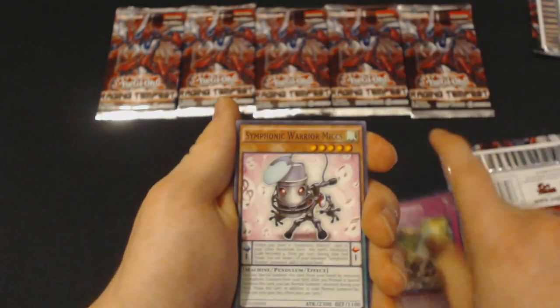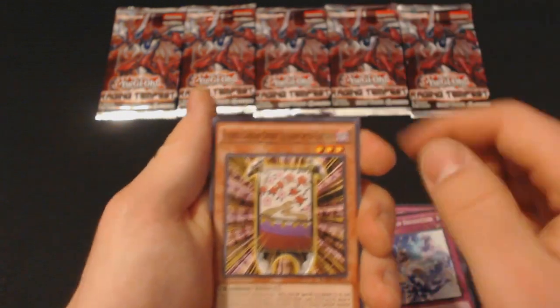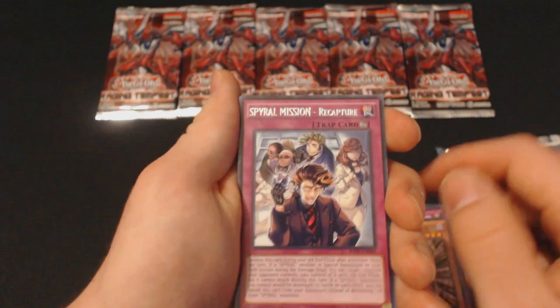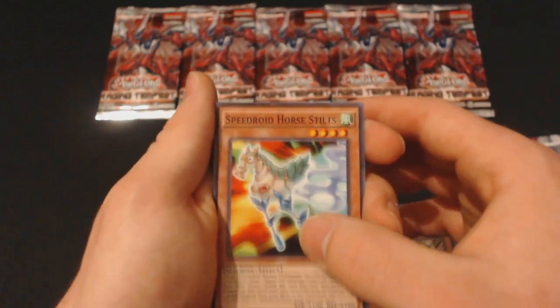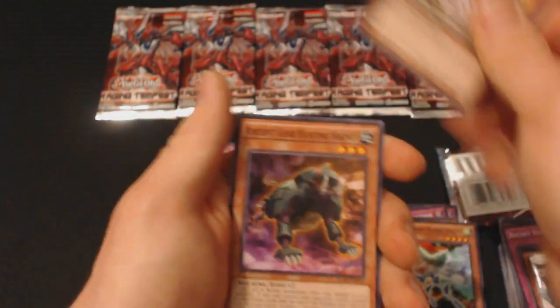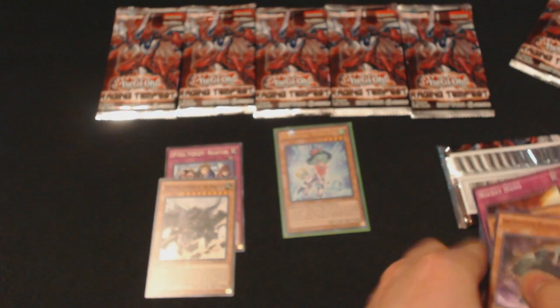Still no Dino card I want, but it's a common. We'll hopefully get it. A lot of these cards we've already seen before. The commons. Oh, that's a Spiral Trap card for Sean. Hey, that's an audio spike. Sorry about that. But that's a True King of Something Disaster. Speedroid Horse Stilts, Yoki Tuner, and Ancient Gear Hunting Hound. We'll go on to the next deck.